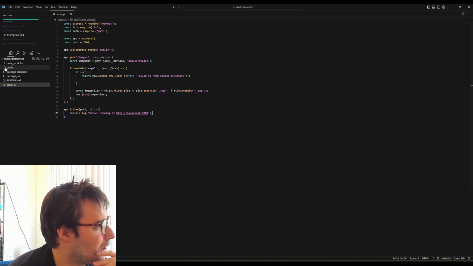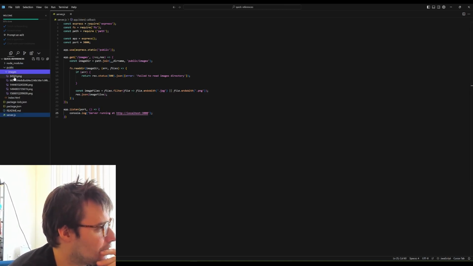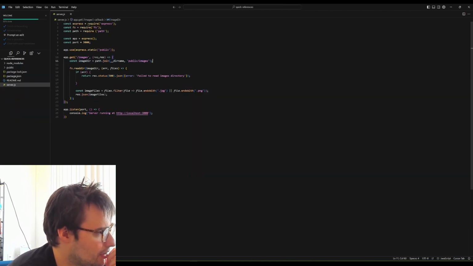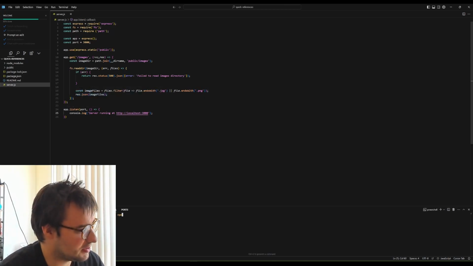Node.js because of the way we need to grab the images without knowing. Oh, there's images already set in here. So the image directory is public/images. That sounds good. And then if you can't read the images directory, it gives this error. And you're looking for files that either end with JPEG or PNG. You have the list of files. But then how are you getting one at random? So it's npm start to do this, right?